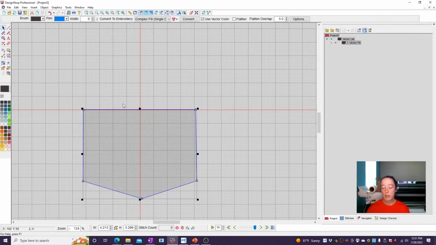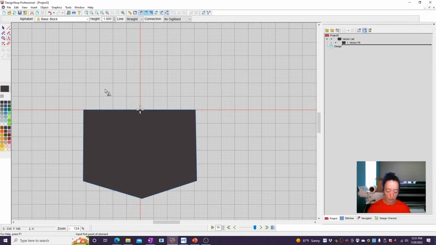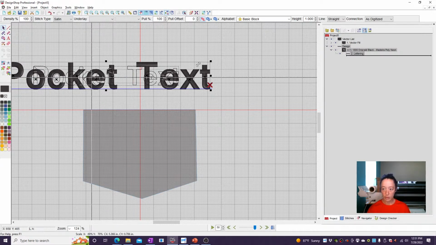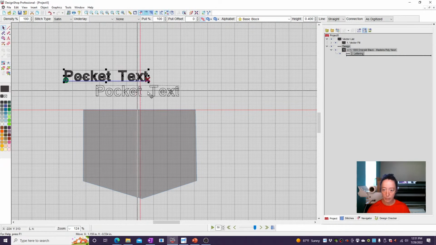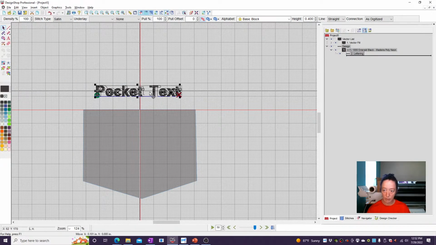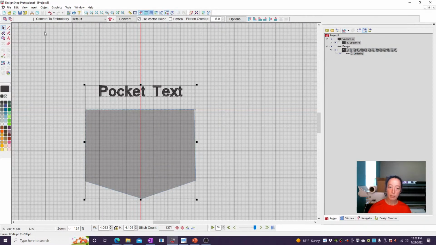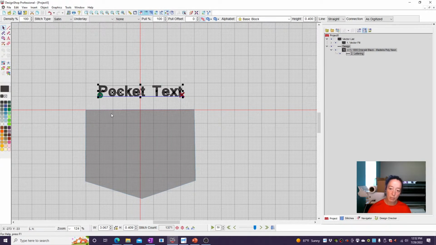So what do I want to do? I want my text to be, pick your number above your pocket. I'm going to say 1/2 inch, which happens to be this line right here. Okay, so I'm going to create pocket text. I guess it should say over pocket text, but you guys get it. So I'm going to line it up so that it's centered. And this is a really asymmetrical pocket. I guess I should have just drawn a new one. Whatever. There we go. All right, so I got a pocket. I'm going to center my text on my pocket, and it's positioned 1/2 inch above my red line.